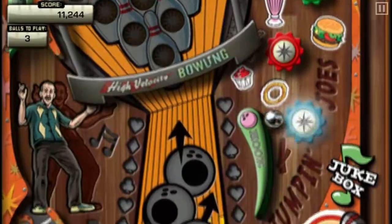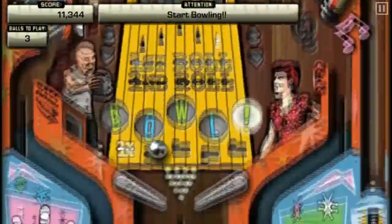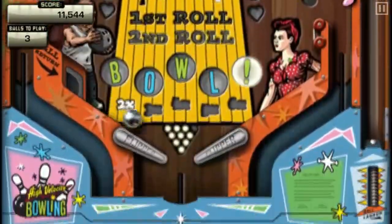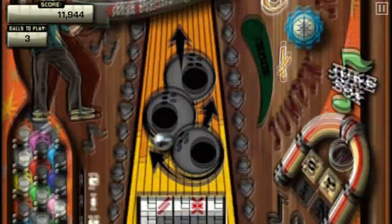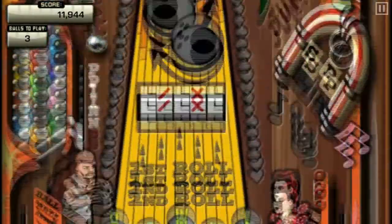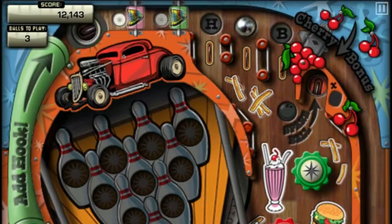And I really like the Fat Princess table. Because it has a lot of different little things you can do in it. It reminds me a lot of Medieval Madness. And High Velocity Bowling, I admit I've got a bit of a soft spot for as well, because I like the idea of the bowling, but there's something like, oh yeah, I'll talk about that in a second.